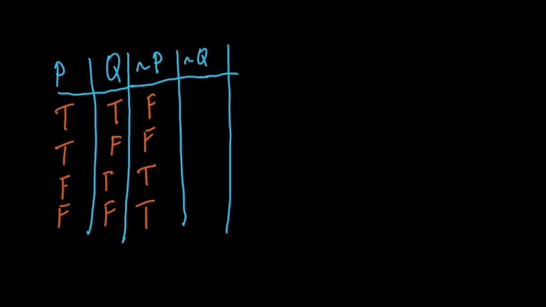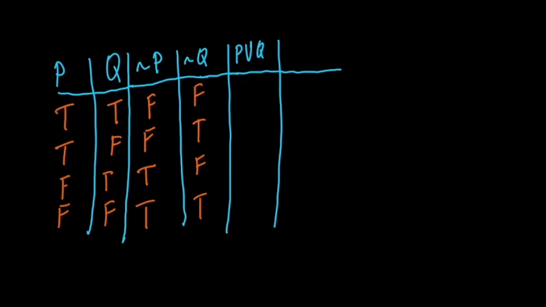Let's apply that logic to Q. Go ahead, pause the video and put in your entries. You should be able to get this: false, true, because those are the opposite of the entries in the original Q column. Now, these columns only deal with a single variable. But what if we have a column that involves inspecting both variables, where we have P or Q? In this context, what it's basically saying is, if there's a true variable or a true output in either P or Q, the whole output for the P or Q column will be true.